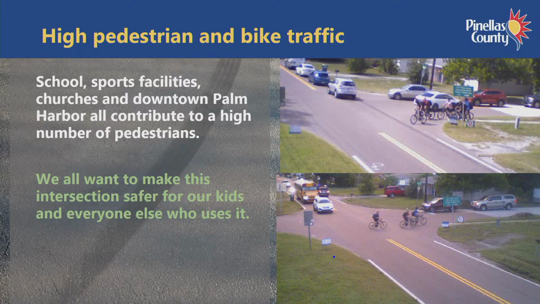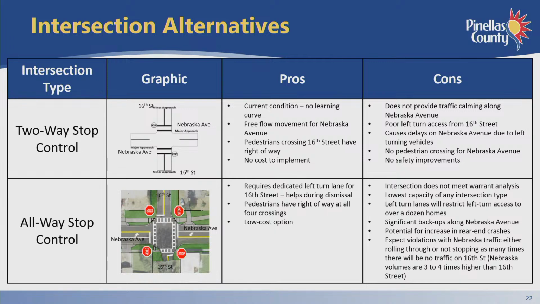But the other thing about this intersection is it doesn't provide any left turn lanes, so any traffic on Nebraska that's looking to turn left is backing up traffic. And again, during those concentrated time periods, this is when it becomes a problem. We did look at several alternatives before we landed on the roundabout. So the existing traffic control is two-way stop control. 16th Street is stopped. Nebraska currently does not have stop signs. When you look back at the goals for the project, if we were to keep it like it is, it really doesn't address any of the safety goals for the project. Again, during those time periods, we're still creating safety issues and concerns.